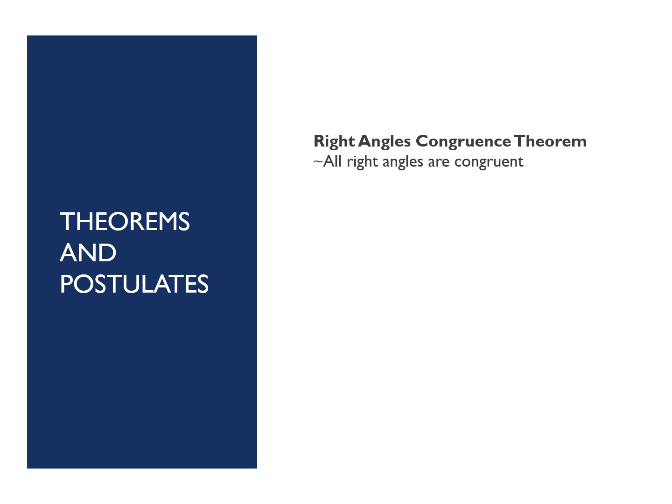So this next theorem is pretty common sense. It's the right angle congruence theorem, and it states all right angles are congruent. When doing proofs, I don't care if you say right angle congruence theorem or all right angles are congruent. It's kind of shorter, I think, to say all right angles are congruent, but that's your choice. It makes sense, right? A right angle by definition is 90 degrees, so if I've got two right angles, they both measure 90 degrees, so they're congruent to each other by definition of congruence.